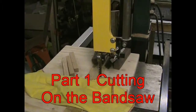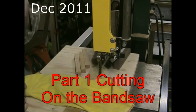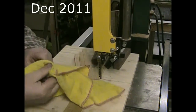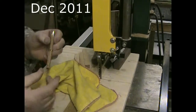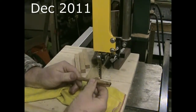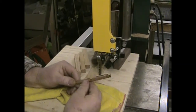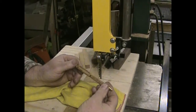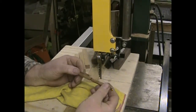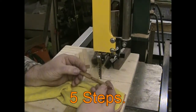Good day. Welcome to my workshop. Over the next several days I have to make a number of these pens. It's a slimline design pen, and because I have to make quite a few of them, I thought I would take this opportunity to make a video of the 5 phases, 5 stages for making a pen such as this.